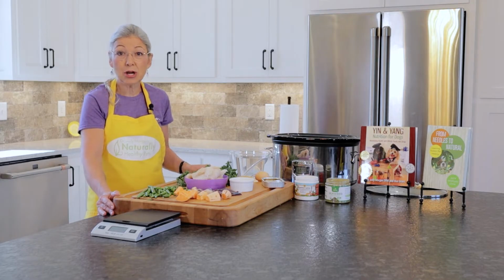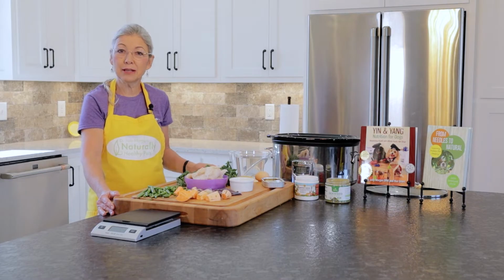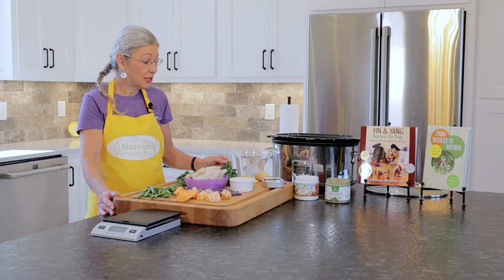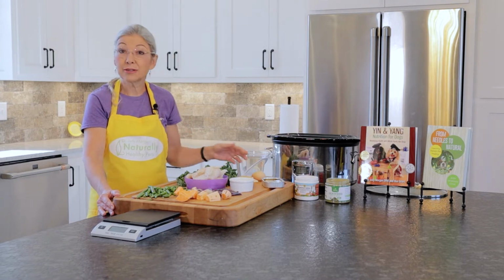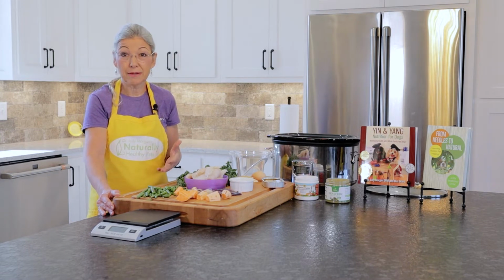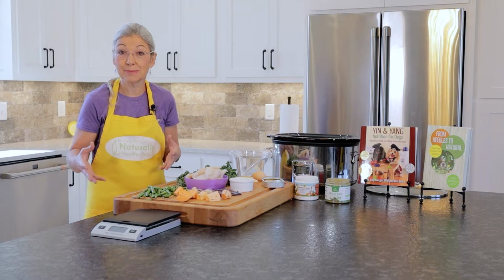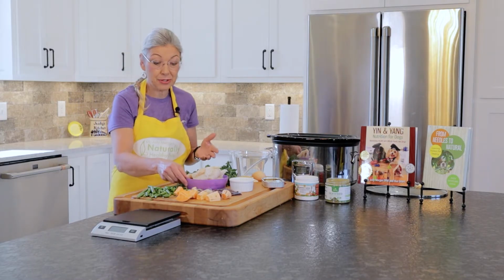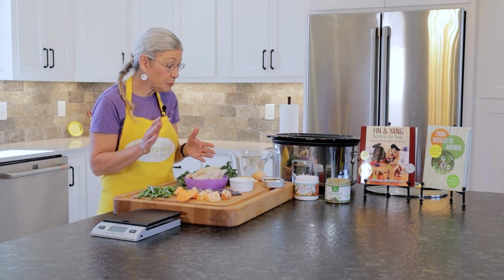The kidneys are the root of life. And if we think about how life began in the ocean, it began with fish, and it starts with things like eggs. So those ingredients are very healthy for our pets that are dealing with kidney problems because we want to feed that kidney element from a Chinese medicine perspective. So I'm going to start with 16 ounces of cod as my base protein in this diet.